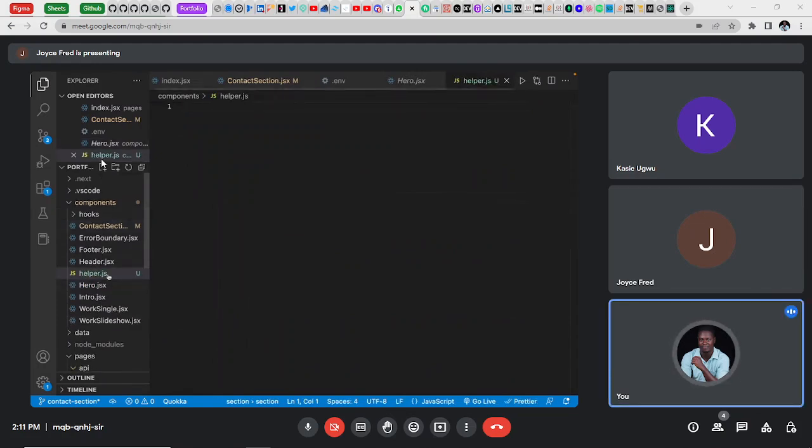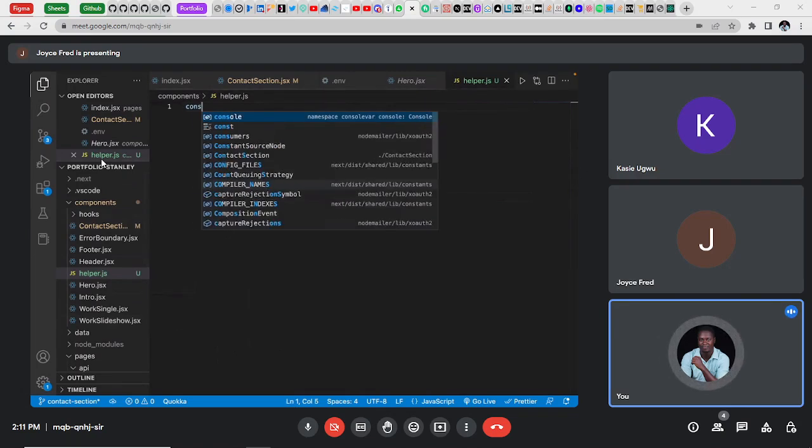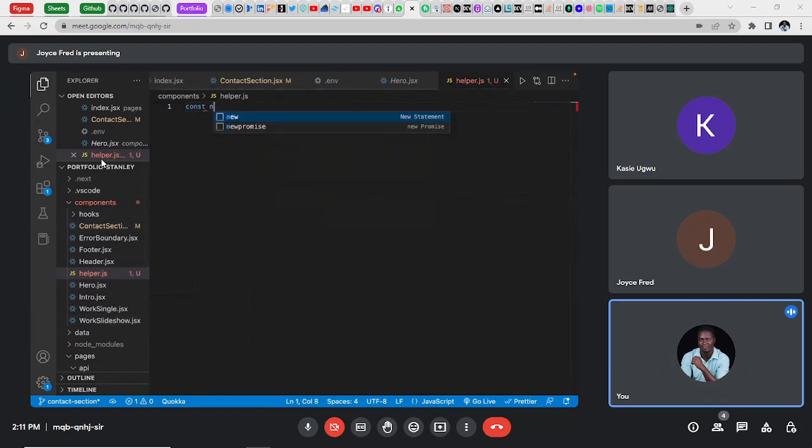So create a variable, or let me say const, with a normal export. Like this? Yeah, export.